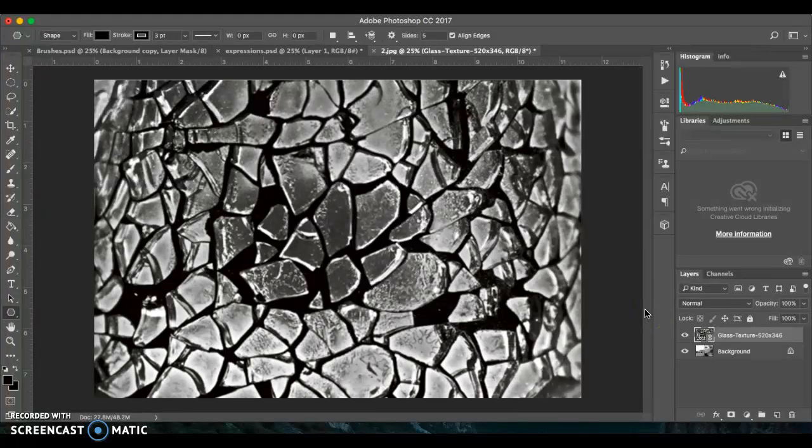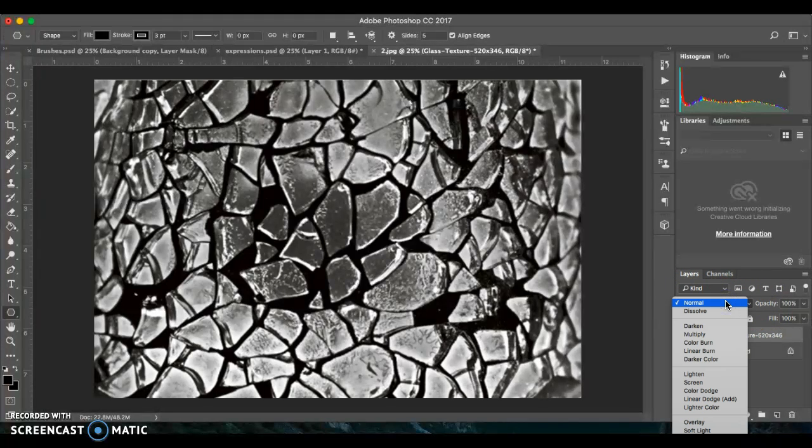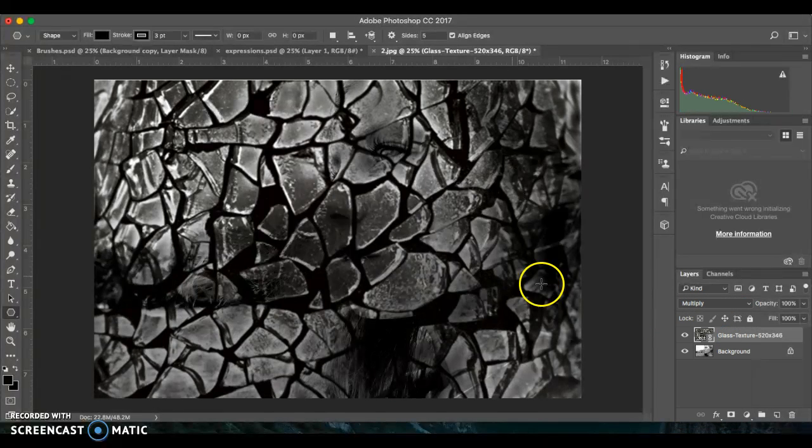want. Since it is not see-through, what you want to do with this layer to change how it's viewed or how it mixes with my bottom layer is if you go up into the Layers panel where it says Normal, this is the type of overlay that this layer will have. I'm going to choose Multiply, which usually works the best, but you can go through and experiment with some different overlays. So I'm going to hit Multiply, and right away you're able to see part of my image come through this layer.